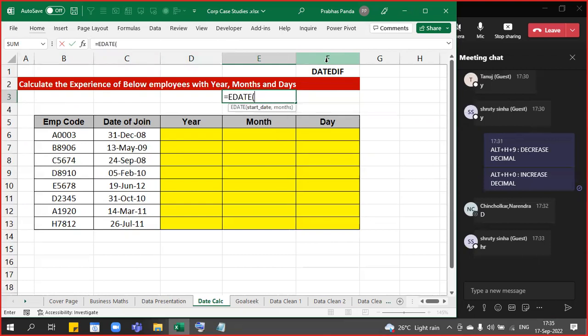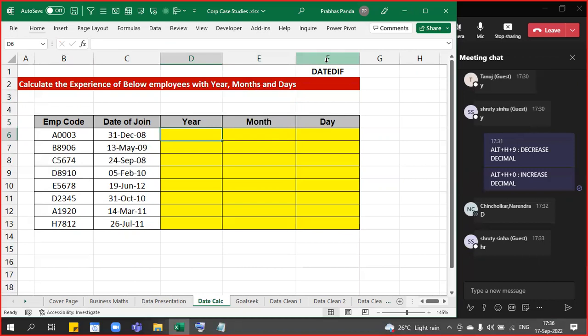And if I go for the tab key, it also helps me in identifying how to write the formula properly. Whereas if I go for DATEDIF, do you see I'll get some kind of helping hand? No, because it's a hidden formula. So since it is a hidden formula, let's work together.